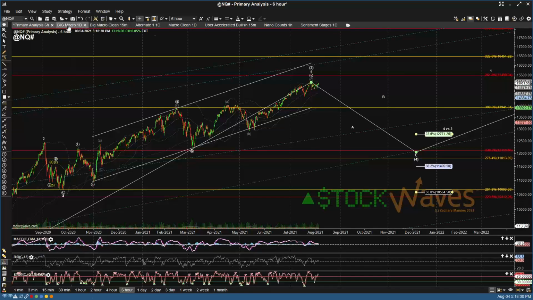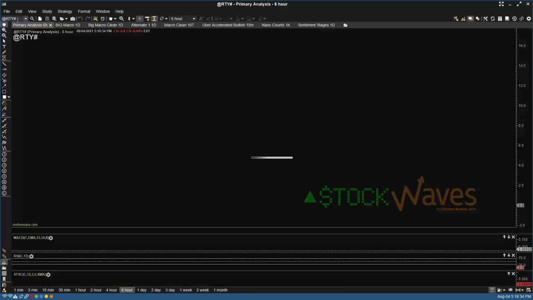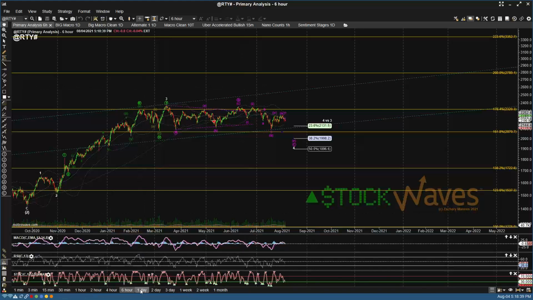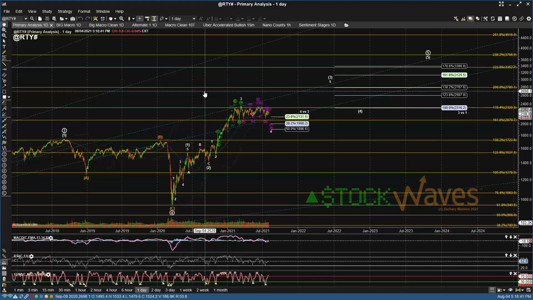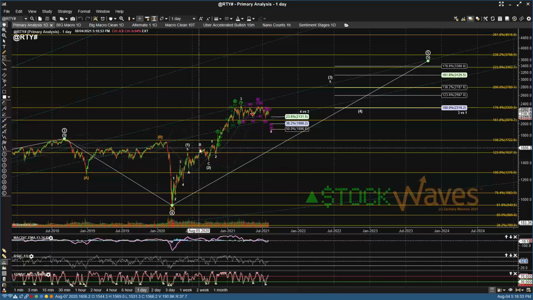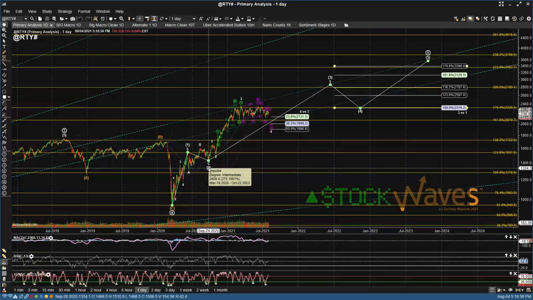So that's the NASDAQ and the S&P. Let's take a look at the Russell and see, a very different look in some respects at a smaller time frame, but a lot of similarities at the larger degree. So the Russell, again, same primary wave 5 off of the March 2020 low. It very clearly looks like 5 waves up into the June high, counting an expanded flat into the September low for the parentheses wave 2.